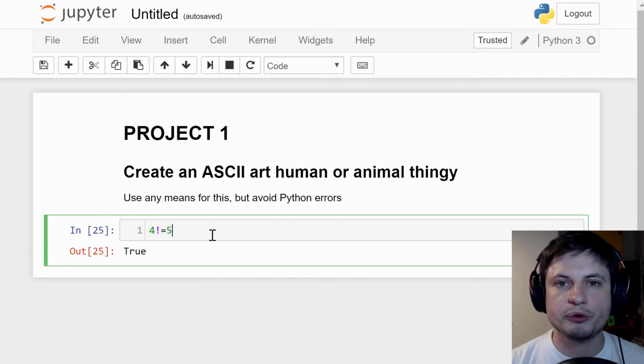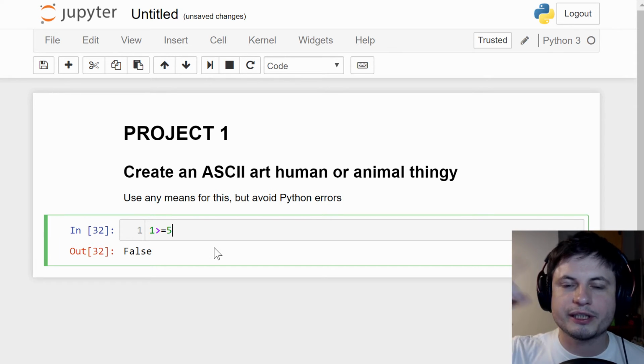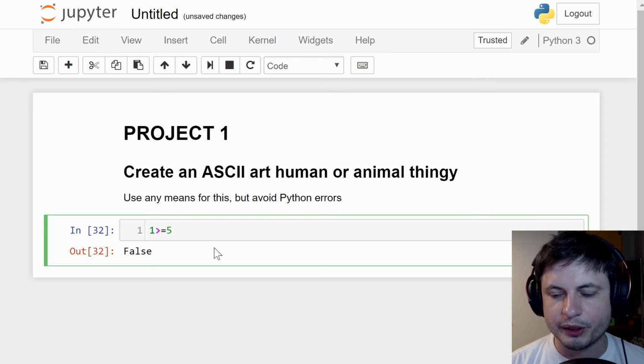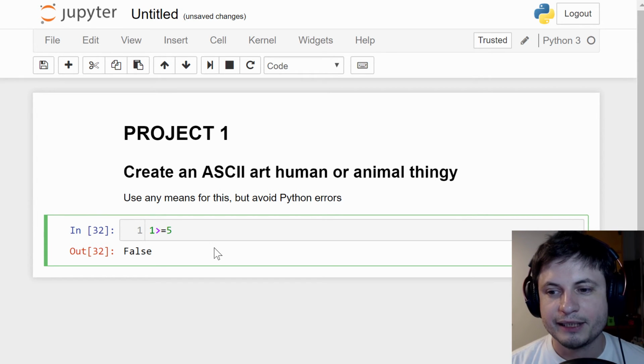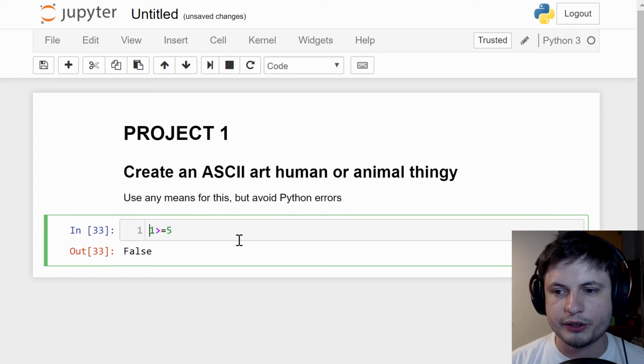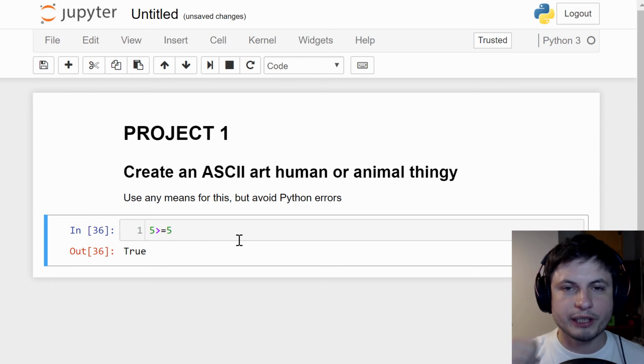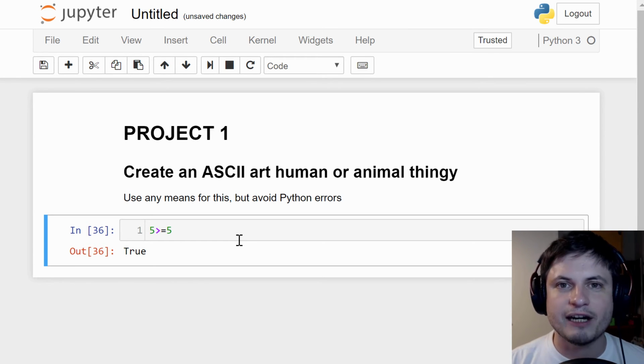Now, where are we actually going to be using these? Well, these are going to be really important if you're trying to achieve a certain condition. Let me show you an example. Let's say you have this loop running, and in this loop, you just keep iterating over something. You're at the first rotation, and it gives you false. You're at the second rotation, and it gives you false. Third will give you false. Fourth will give you, once again, false. Then you reach the fifth rotation in the loop, and suddenly everything changes to true. And when this condition is met, you can actually tell your program, okay, now stop and do something else. So this is how we're going to be using these, and they're important later on.